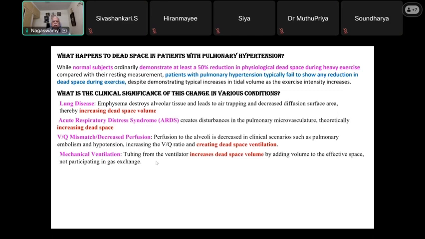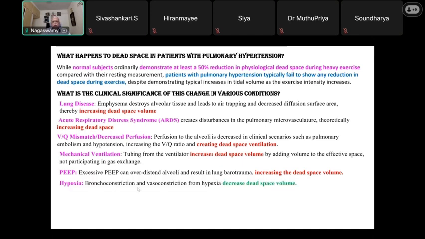And in mechanical ventilation, you have to be careful with the tubing and the adapters or connectors that you use, which all can cause dead space because of the apparatus intervention. And if you use PEEP, excessive PEEP can over-distend alveoli, result in barotrauma, and also can increase the dead space volume.